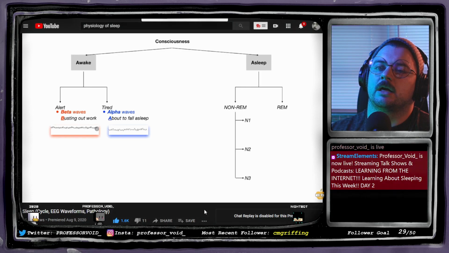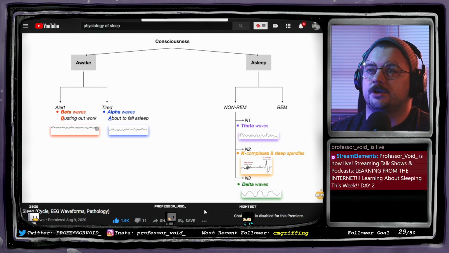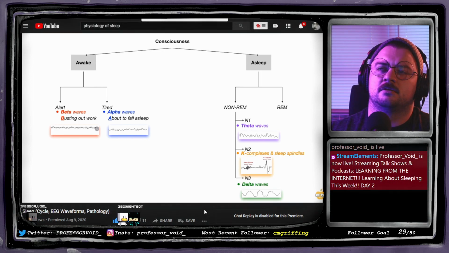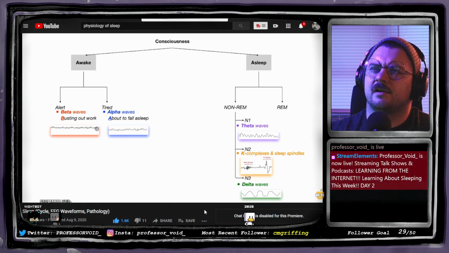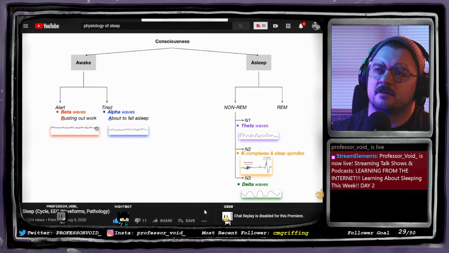Each of these three stages, N1, N2, and N3, have their own EEG waveforms, and I'm going to put them on the slide now. The N1 stage is categorized by theta waves, and that's what theta waves look like. The N2 stage is categorized by both K complexes and sleep spindles. I understand that it's a little small of an EEG waveform, but the sleep spindle is the really fine, close together squiggly lines. And the K complex is the thing that kind of looks like what you might see on an ECG. It's more of an upward spike and a downward deflection. So those are sleep spindles and K complexes, and they're both seen in N2 or non-REM stage 2.